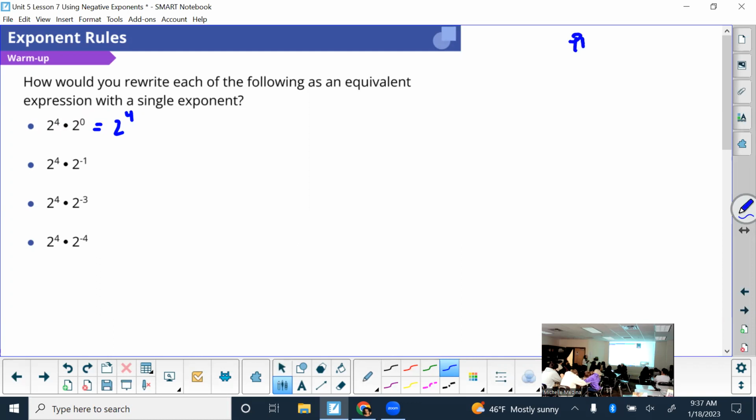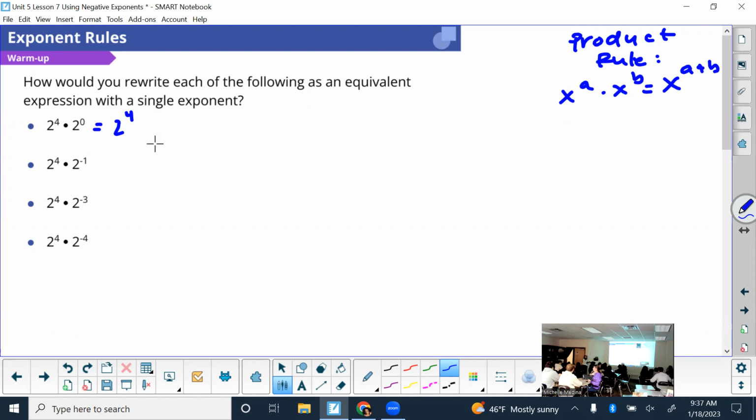So that is called the product rule. So maybe write that down. Knowing the names of each rule might not be that important right now, but it definitely will be in the next. So the sooner you get it down, the better. But that rule says that if I have the same base being multiplied, so the base would be like the x, you add the exponent. So yeah, you could have just done, since the base is 2 for both, 4 plus 0, which is 4, keep the base the same.